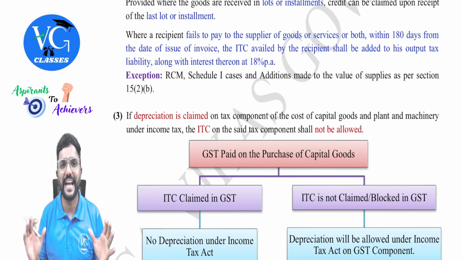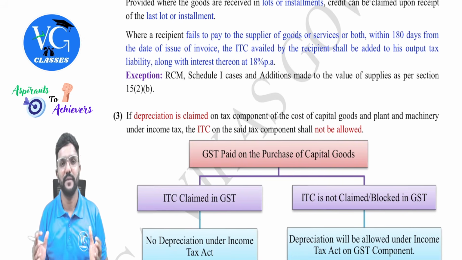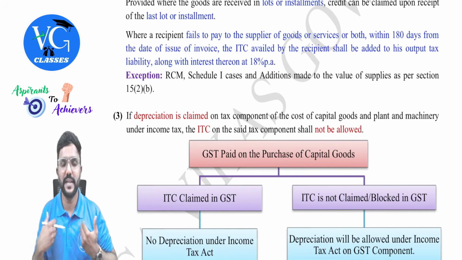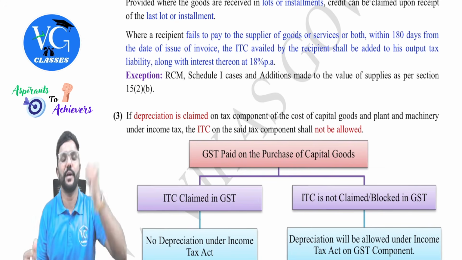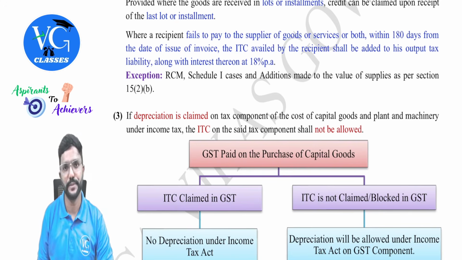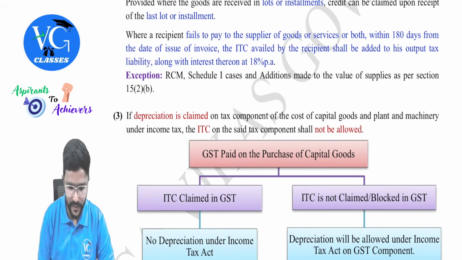So for whatever taxes a recipient has paid, whether the supply is taxable under FCM or RCM, for the recipient it is an input tax, he can claim a credit of it. So even if it is an RCM under which the recipient himself has paid the tax to the government, can he claim a credit of it? Yes, as it is an input tax. Okay, coming back to this.